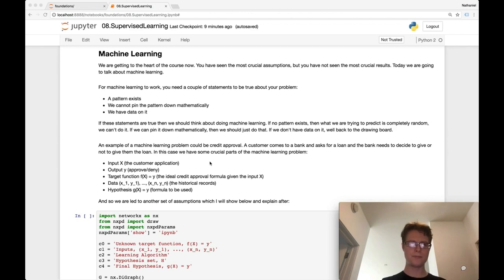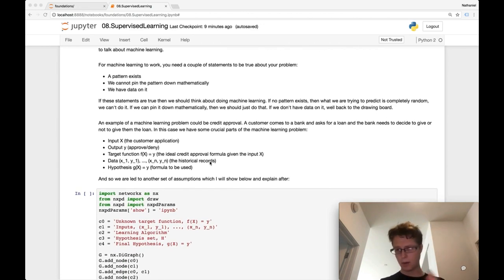And so the parts are, and let me describe these parts in two ways. I'm going to describe them foundationally, and I'm also going to describe them in the sense of a loan application. A very typical machine learning application that a ton of people still actually do, and it's used as an example in class.